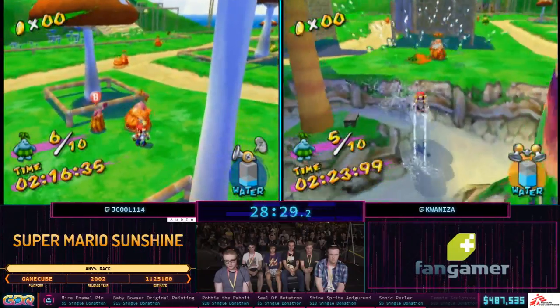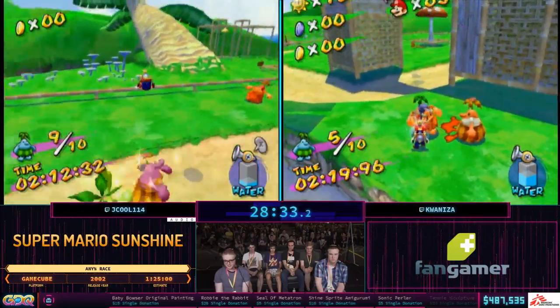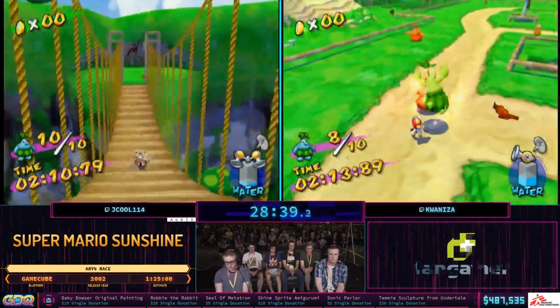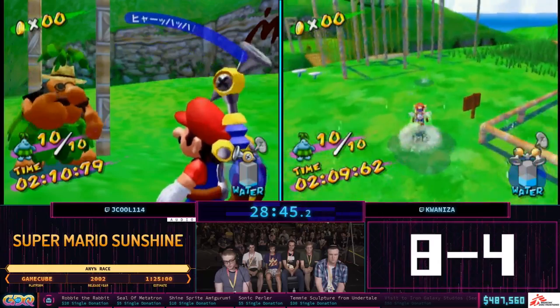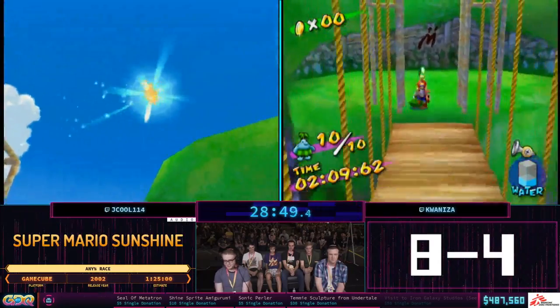Jcool getting heavily RNG'd right there. Dude, there wasn't even a goop there, and the Piantas just didn't want to spawn. Still getting a 2:10, that's respectable. Woo. Let's see if Kwan can also. Not quite clean that one Pianta. Oh, okay, 2:09. 2:10 potential, for sure. Very evenly matched.